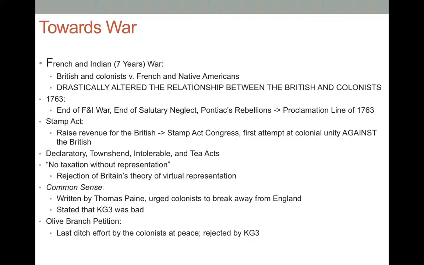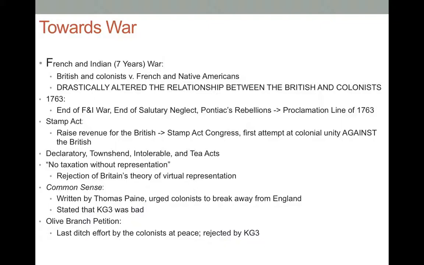becomes very interesting in that it isn't particularly involving North America. However, this becomes like our first world war because both France and Great Britain have territories everywhere. And so, anywhere that they have territories, they go to war. Because the French and Native Americans have very strong alliances in North America, they begin to attack British colonists. And so, the British send over protection for this.